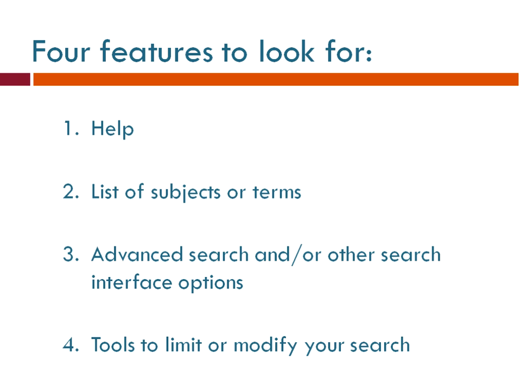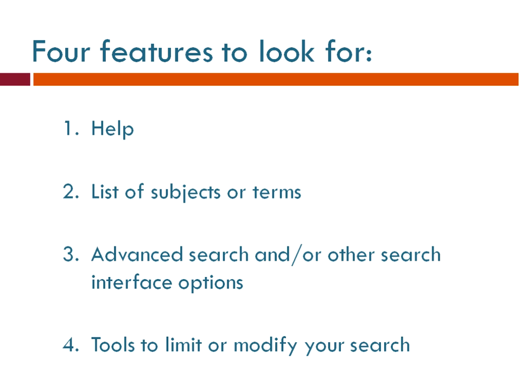The second thing you want to look for is a list of subjects or terms. This can exist in a variety of formats. Look for words like browse, thesaurus, related subjects. Sometimes in a database you need to do an initial search before you can find this list. And occasionally, particularly in some specialized databases, you won't find something exactly like this at all. But looking for it will give you a sense of how the database is set up.